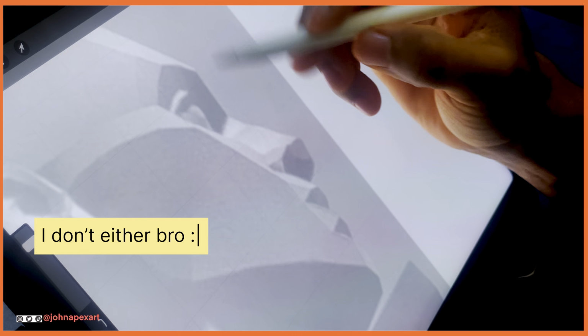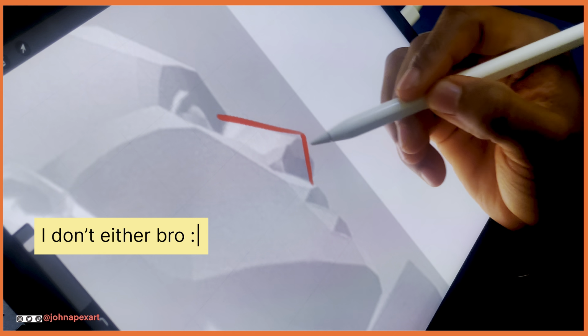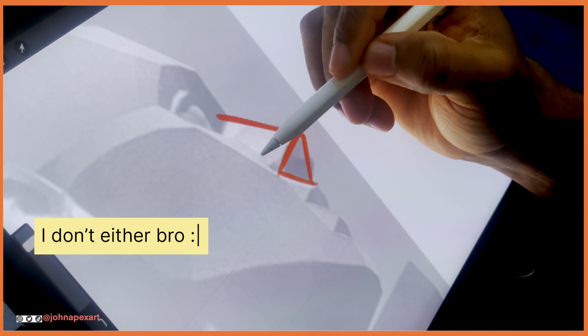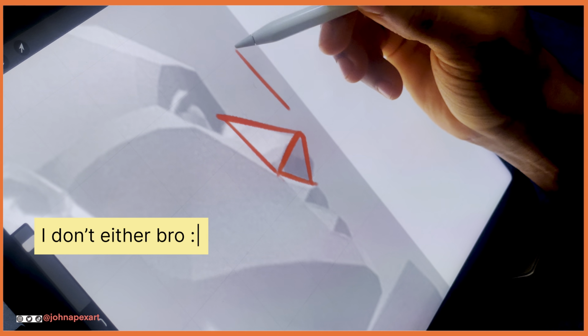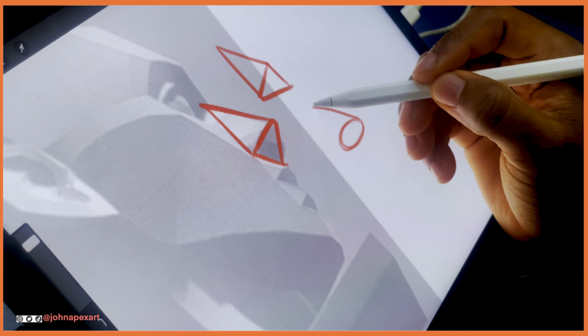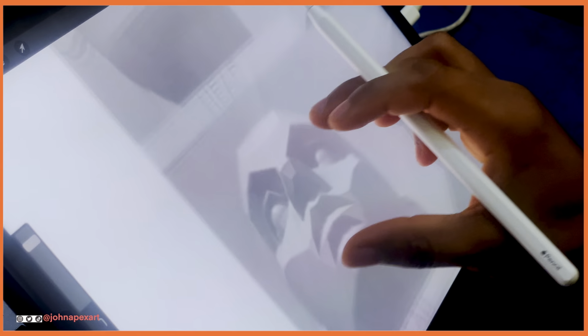Over here, I don't know what to call this angle, man, but we'll break it down like this: a triangle and then another angle. And you can see how we're using simple angles to achieve this. Or you could just use a cone. You could always use a cone as well. You can't go too far from a cone. So our diamond, triangle, cone, whatever you want to call it.